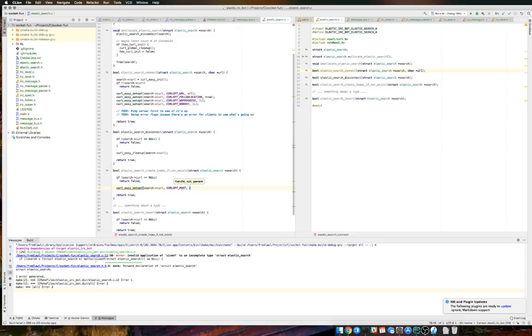And then I need to set it to 1L most likely, and then I need a curl easy set opt later for the post fields, where we're actually going to pass in the data into that.